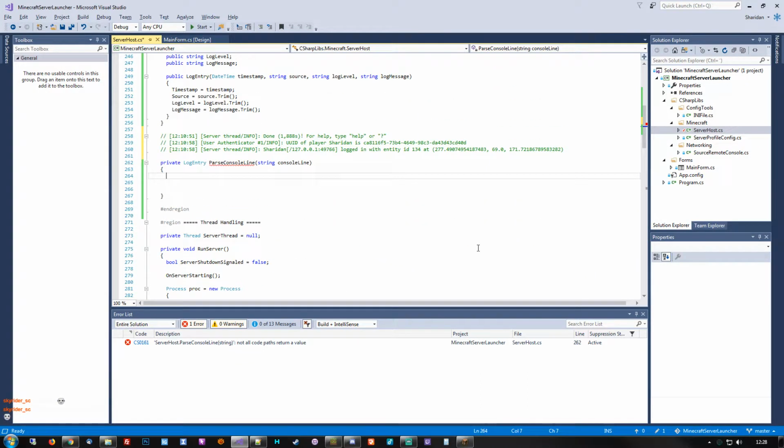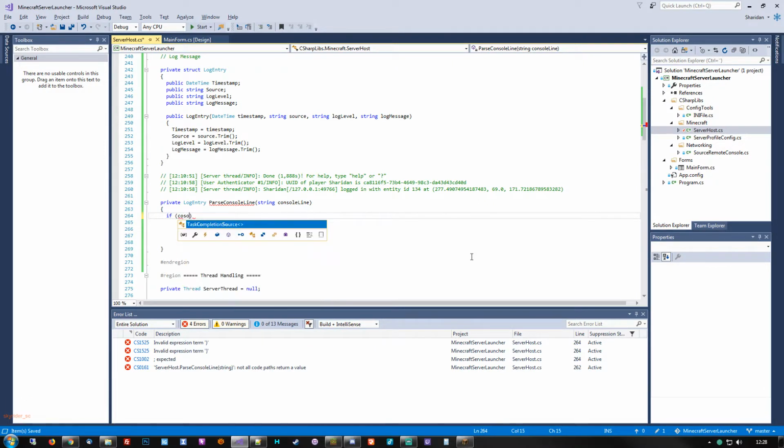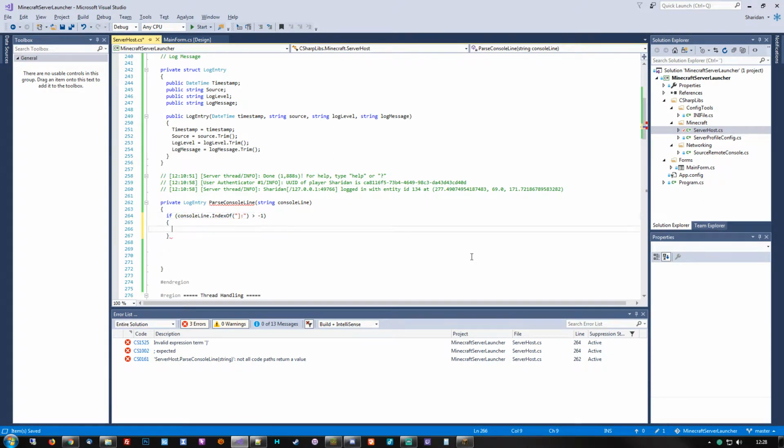All right, so to begin with, to ensure that we don't run into some kind of crash problem if what we assume is there for some reason isn't there, we'll do the check on the console line. Let's look for the close bracket and colon. The reason for doing this particular setup is just to ensure that we actually have what we expect.